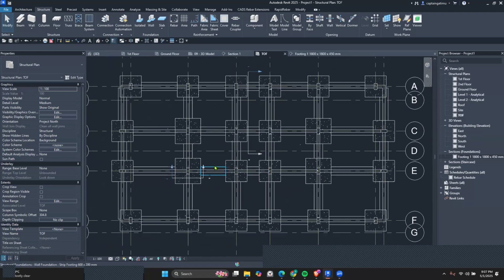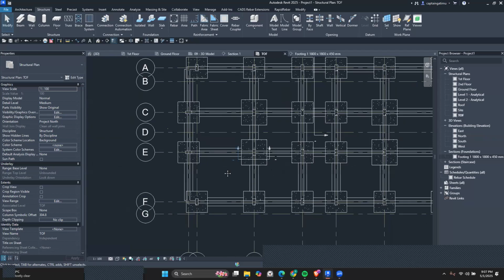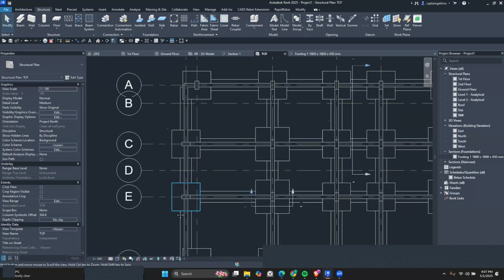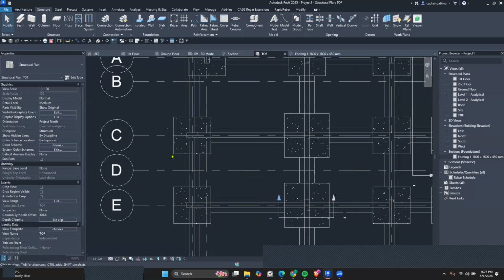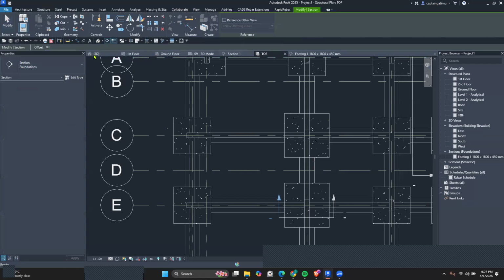So I'm going to repeat that so that we reinforce what we have done, but this time I'm going to go a bit quickly. So we have this foundation footing over here, and would like to place some rebar for it. So how do we get to do that? We said all rebar is placed in a view. So we create a section.